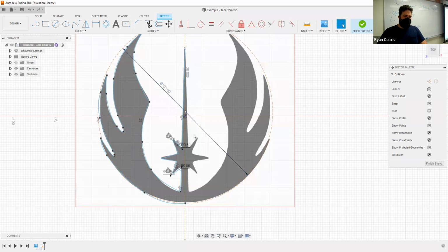Now, this is going to get mirrored across, so I don't have to worry about drawing in this side, no problem. What I do want to do, however, is add some lines into here to make these feathery details a little more feathery-ish. Now, I can do this by hand. There's a fit point spline. I can draw this in, curve that in. That works great. I don't want to do that. I want to be lazy.